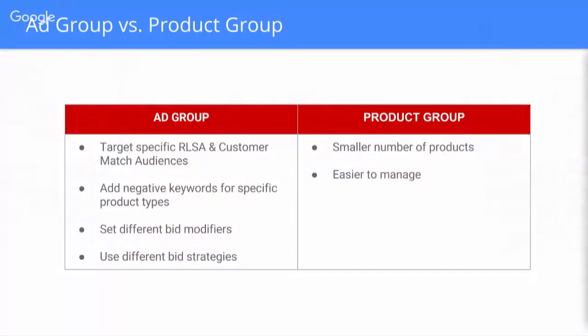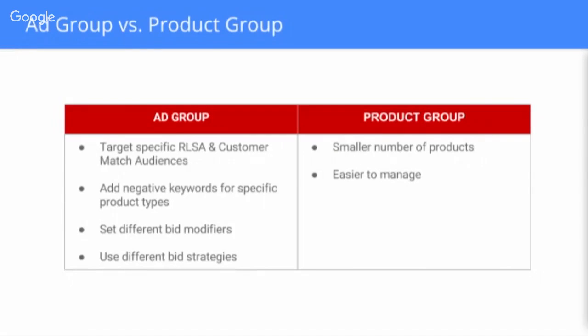So let's clarify the difference between an ad group and a product group. Product groups are more granular, and as Emerson was just explaining, product groups are housed within an ad group. So product groups allow you to group products together to make things easier to manage. So rather than going in and changing a bid, let's say, for every single towel that Bed Bath & Beyond sells, you can create a towels product group so that with one click, you can adjust all those towels. It also makes it more manageable to analyze your performance, because you can see how all of your towels are performing. There probably isn't a lot of variation between products in a product group.